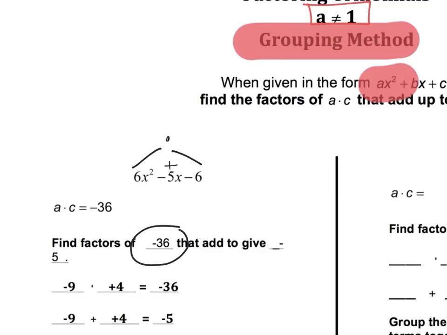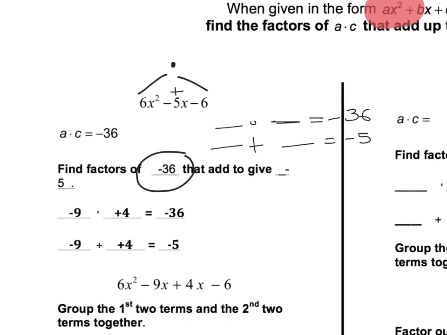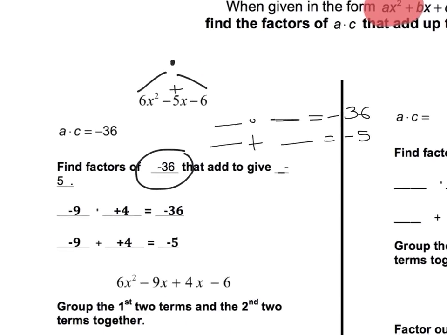So put a plus sign on top of the negative 5 and put a dot on top of AC. So two numbers that multiply to give me negative 36 and add to give me negative 5, which is the b. So two numbers that multiply to give me AC, a times c, and add to give me b. Now, in order to find those two numbers, you need to list all of the factors of negative 36. Now, you might be good with numbers and be able to figure it right away, or you might need to list a couple of factors until you find it.